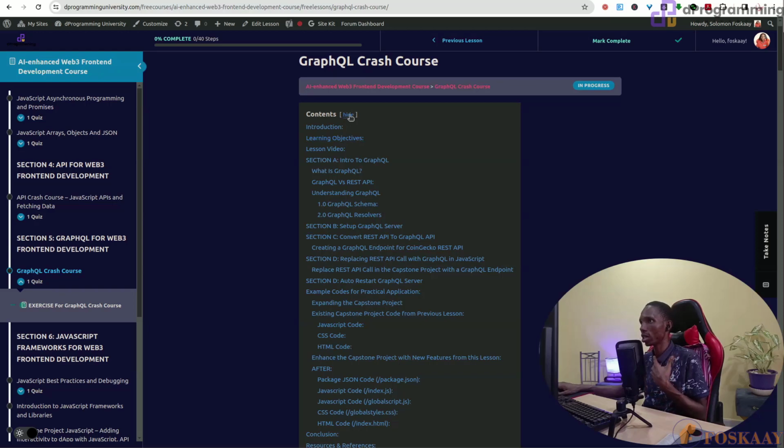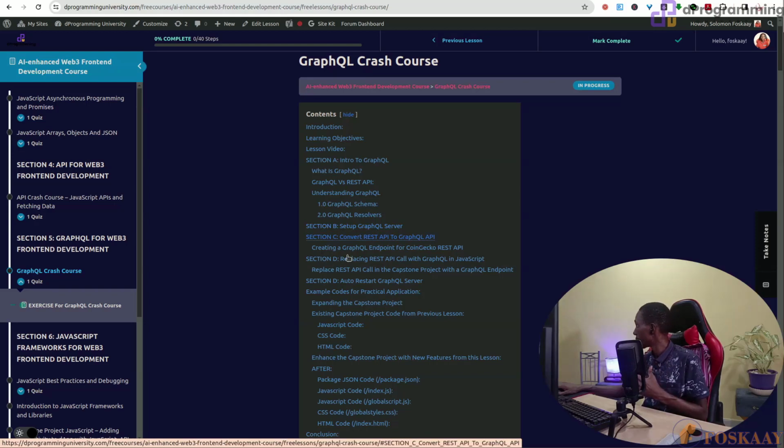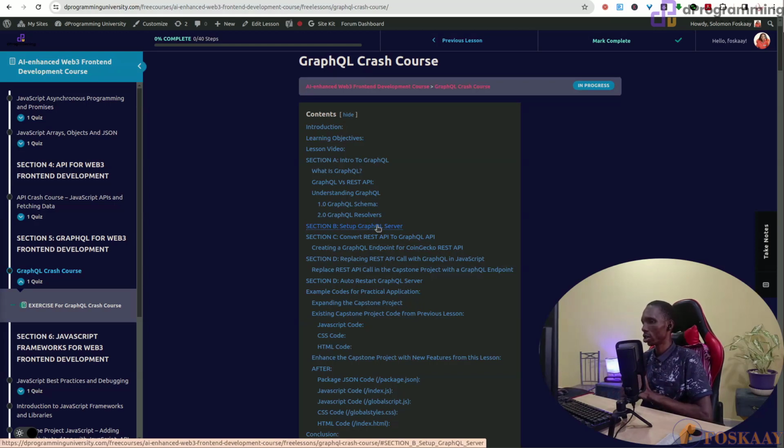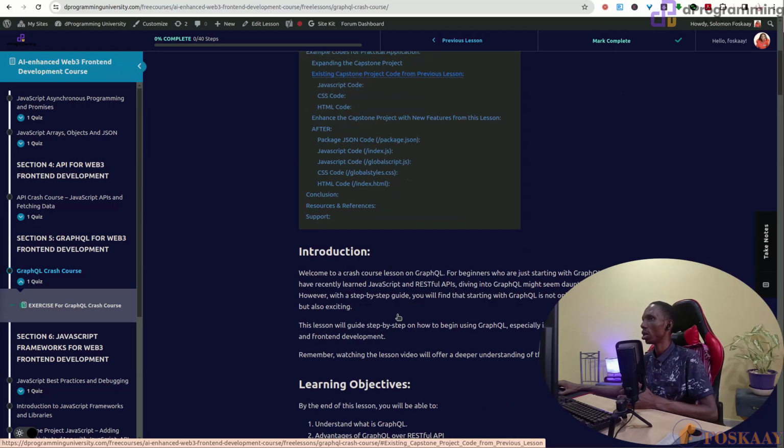That's why I had to create this table of contents so that it gives a basic idea. You see what we'll cover: what is GraphQL, setting up the server, converting, and some other things like that. You can see we'll learn about how to set up a GraphQL server, and this is not just to show you, we actually use it in a project, how you might use it in your project as well. In the dApp minter, we convert the REST API to GraphQL, and a lot of other things we'll learn there. You can see them and browse through them as well.